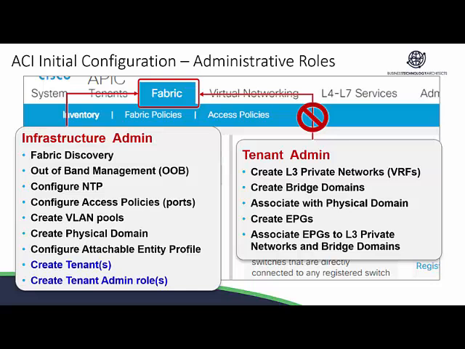It contains policies that govern the operation of the fabric management functions used for in-band and out-of-band configuration of fabric nodes. A user tenant is defined by the administrator according to the needs of users. They contain policies that govern the operation of resources such as applications, databases, web servers, what have you. So as you can see, infrastructure admin runs the entire fabric, allows us to configure system-wide policies. The tenant admin allows us to create tenant policies, tenant constructs from a logical perspective.